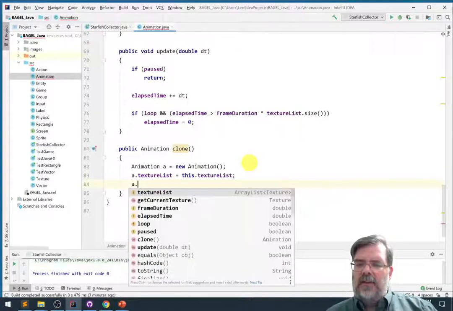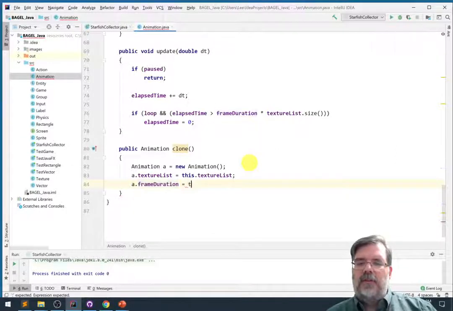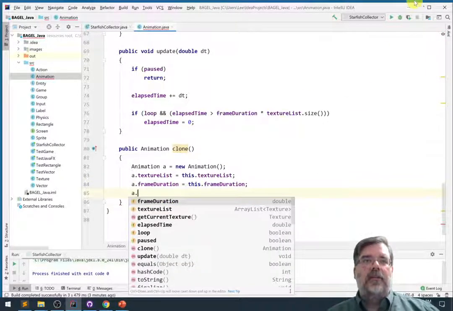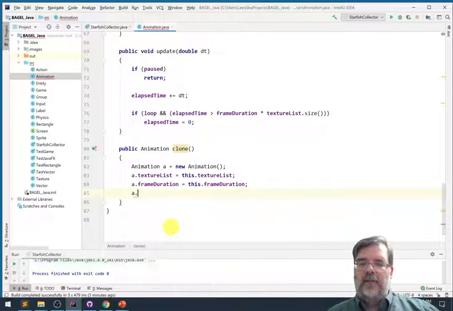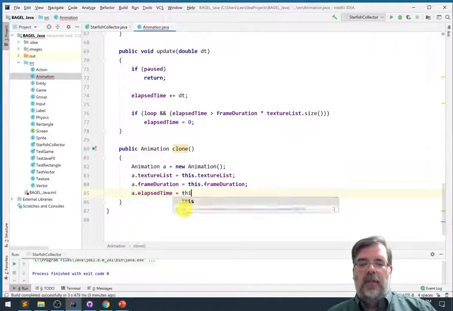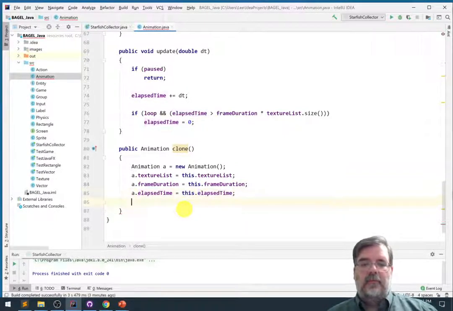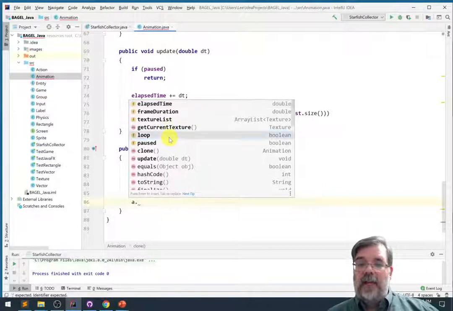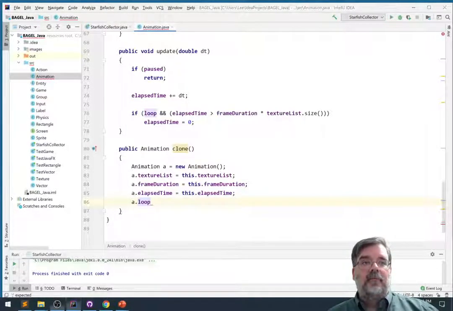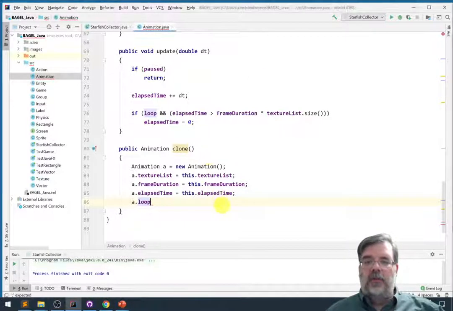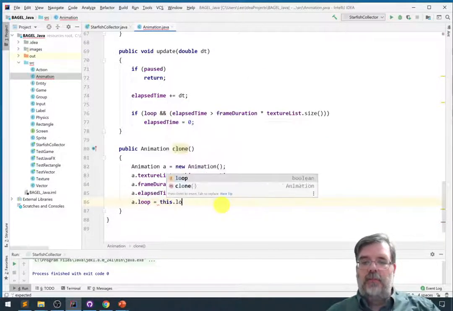What else do we need? a.frameDuration equals this.frameDuration. Then a.elapsedTime is going to be equal to this.elapsedTime. What's next? Autocomplete is our friend here: a.loop should be equal to this.loop.